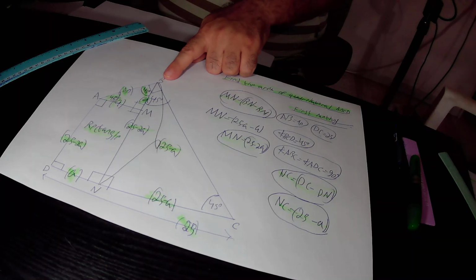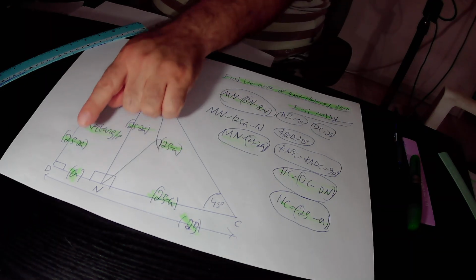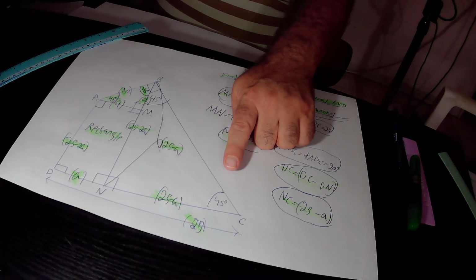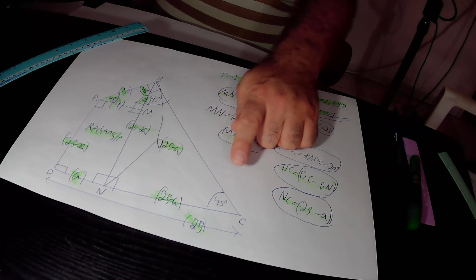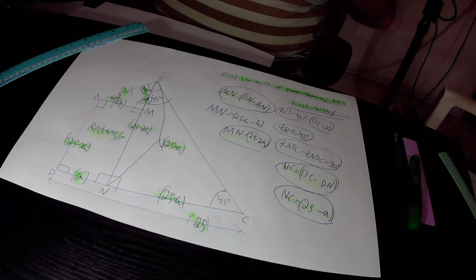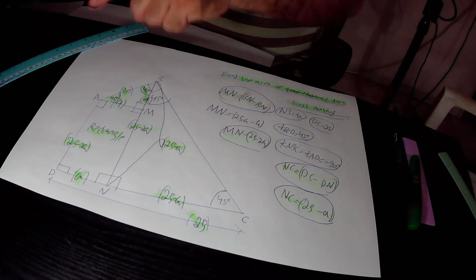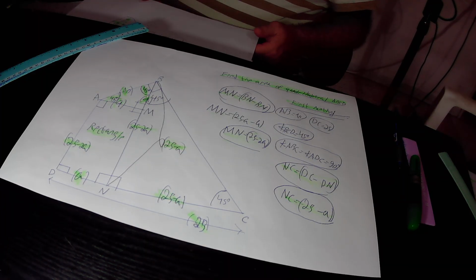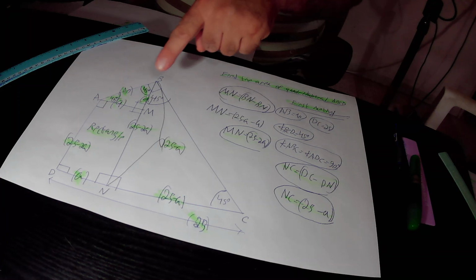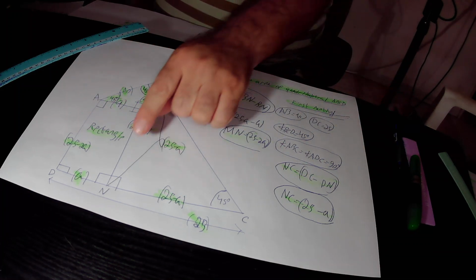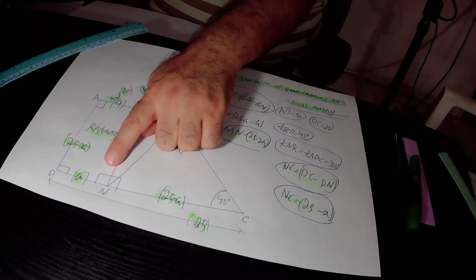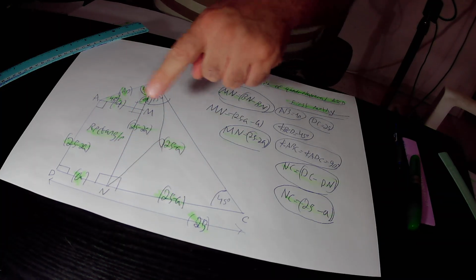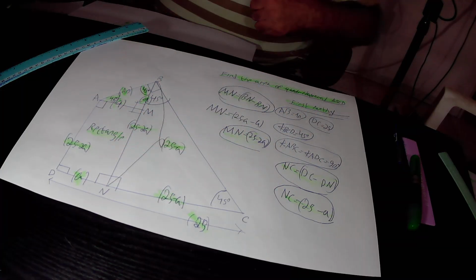This is angle ABC, that is a right angle. This is angle ADC, that is also a right angle. This is angle BCD, that equals 45 degrees. Again, our task is to find the area of this quadrilateral ABCD. So first of all, we did a construction. That is to say, from point B, we drew a perpendicular to DC. So this angle equals 90 degrees, and this angle also equals 90 degrees according to our construction. We define the touching point of the perpendicular from point B and DC. This point is point N.